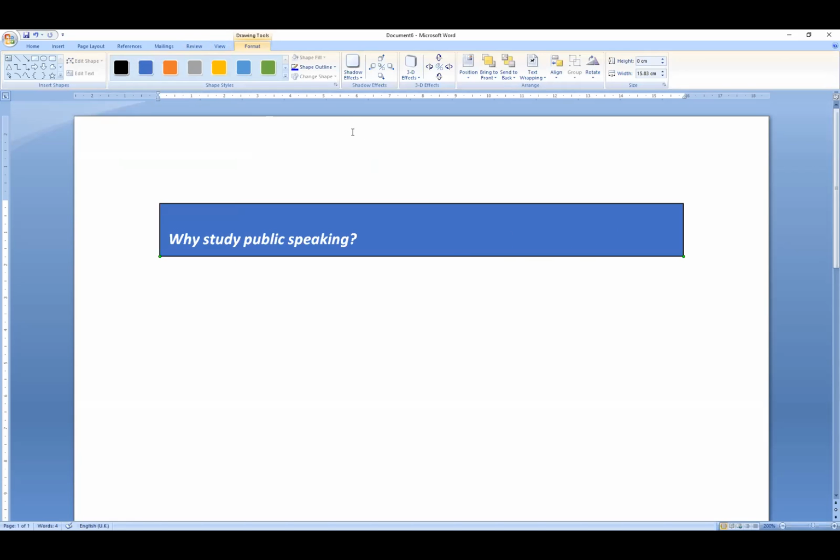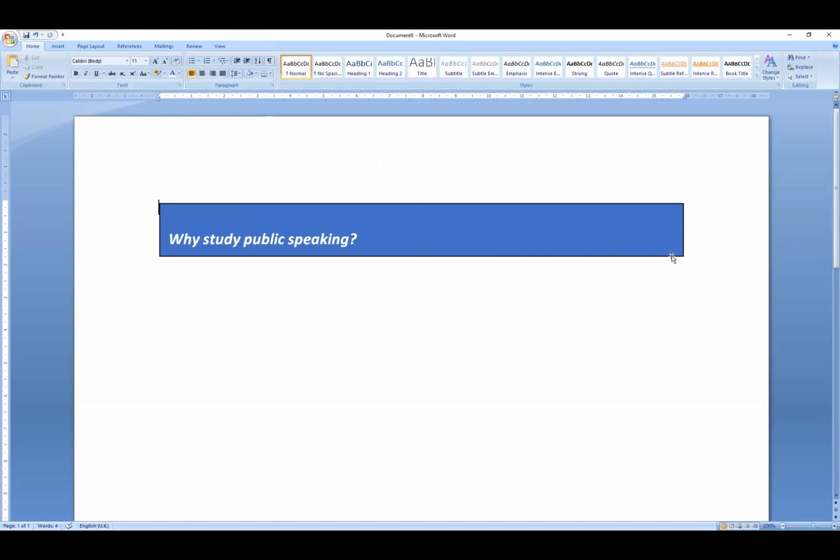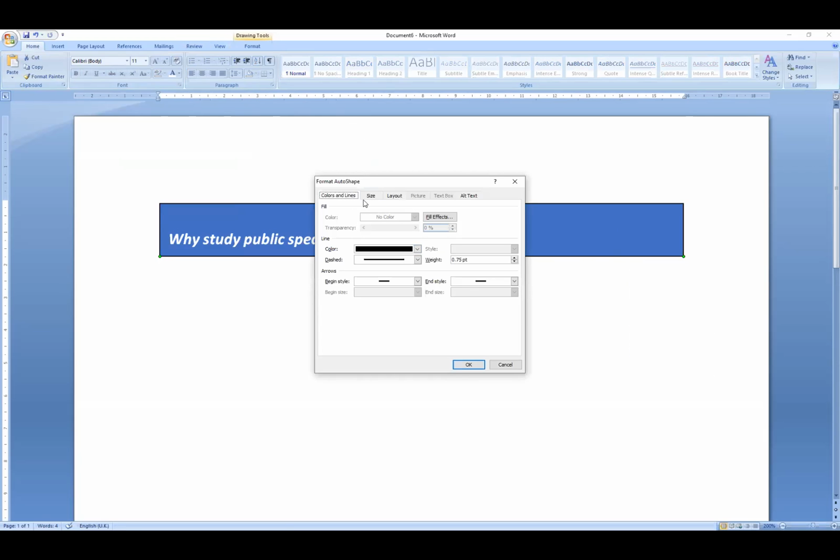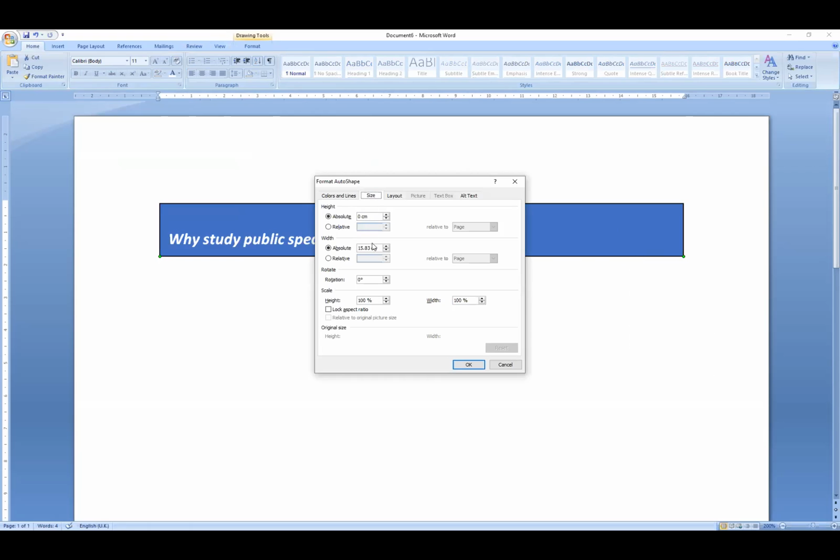First of all, we need it to be green. So I'm going to select the line back. There we go. You right click and select format auto shape, coming here to the size.